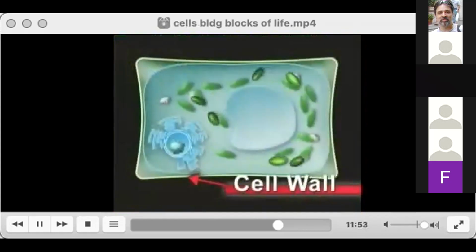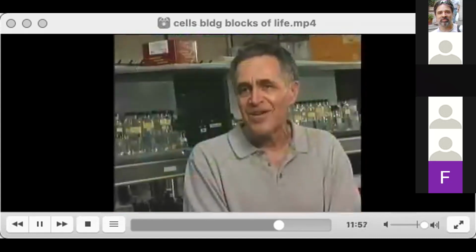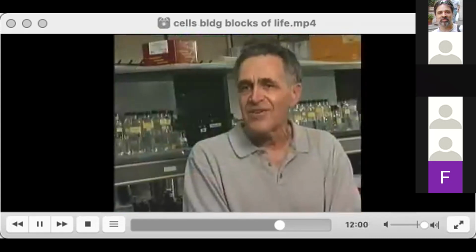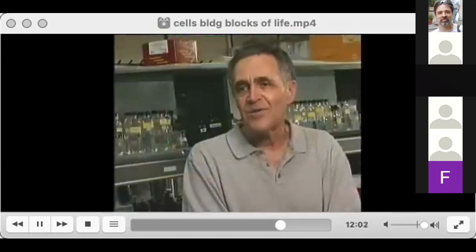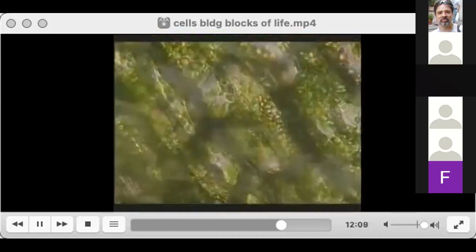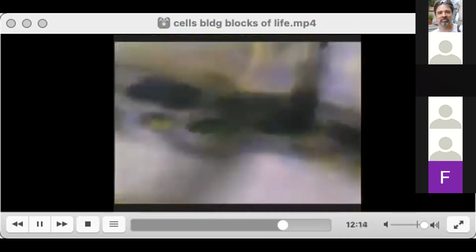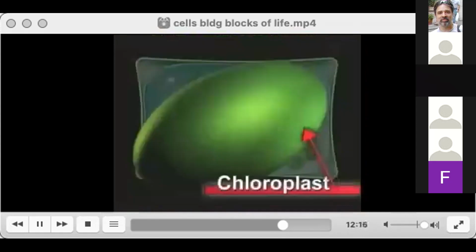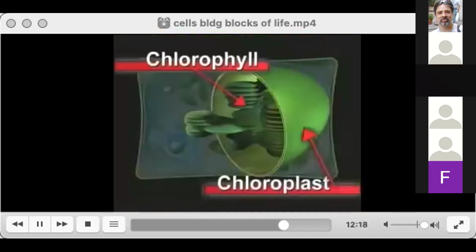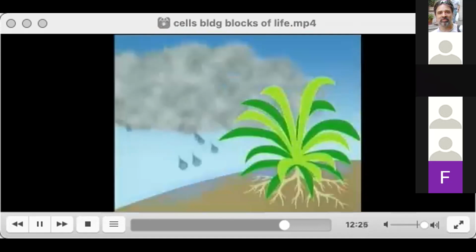These cell walls are economically quite important. For instance, wood is all cell wall. Cotton fiber is a very pure kind of cell wall made up almost exclusively of cellulose. But one of the most important differences distinguishing plants from animals can be found inside the cell. Plant cells have chloroplasts, organelles that contain a green pigment called chlorophyll, which traps light energy from the sun and combined with water and CO2 makes food for the plant through a process called photosynthesis.